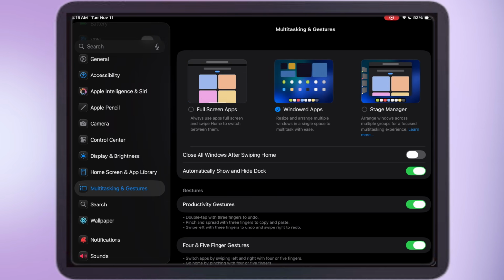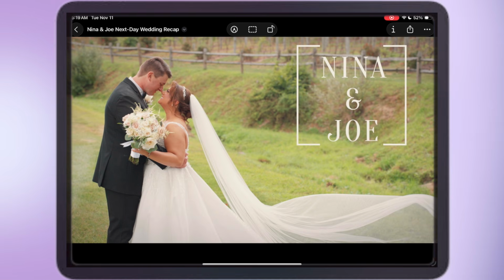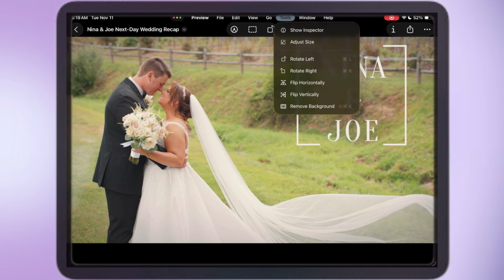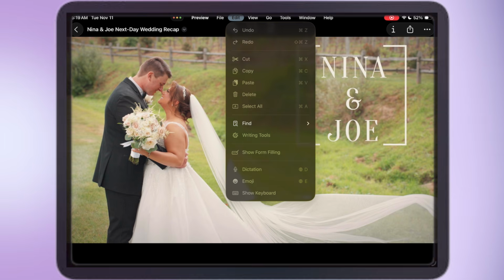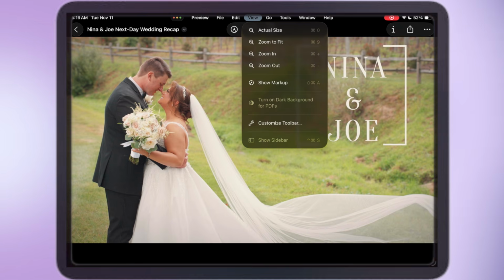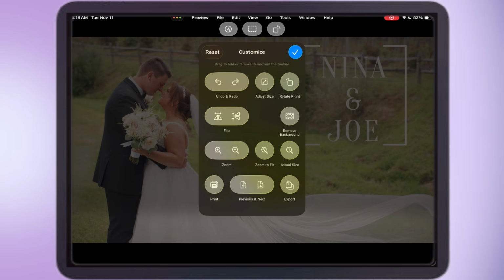Finally, what I'm going to do is turn on the windowed app feature, so that way we can have a menu bar now. And now that I've made that change, in the Preview app there is going to be a menu bar at the top because I changed the features around. So there are ways now to have a toolbar basically available to you on the top here. Instead of doing the full apps, you can go ahead and change this. In fact, you can actually adjust the toolbar.